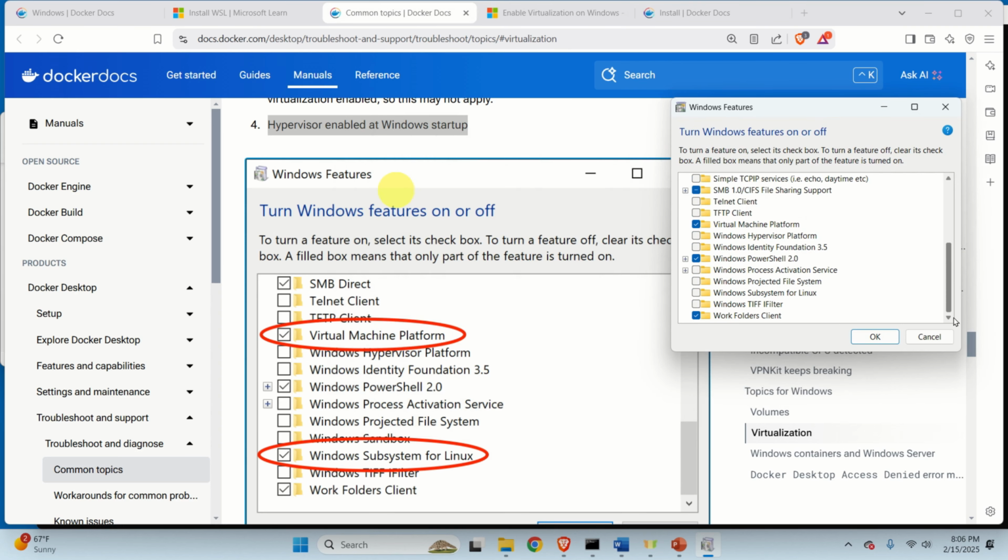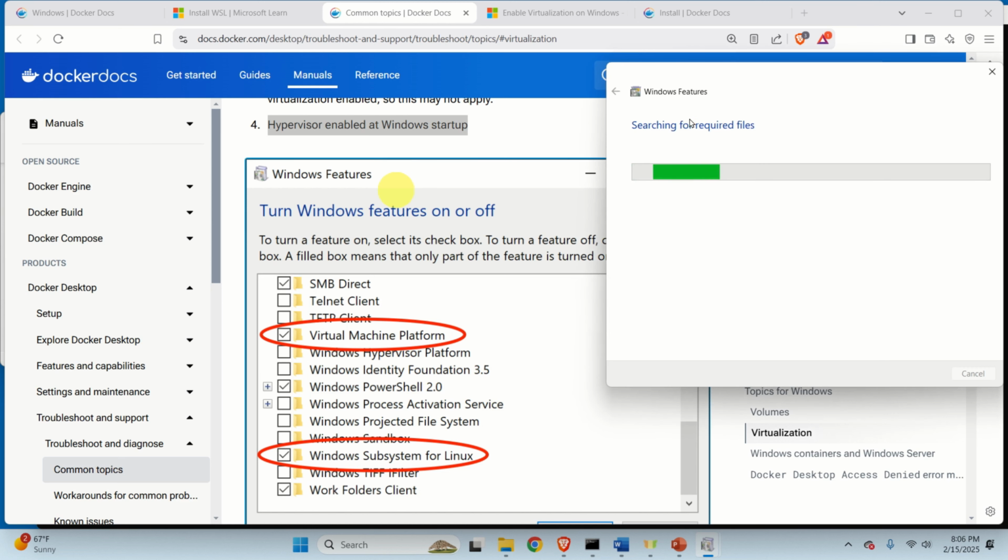And now we have to make sure that Windows Subsystem for Linux is enabled. So I need to click here, okay? And virtual machine platform is enabled. It's enabled here. Good. Click OK, and then you will see here searching for required files, and this will be enabled on your system. After you click on this option and you press OK, you'll get this message: Windows needs to reboot your PC to finish installing the required changes. So click here to restart now and then continue watching this video tutorial.